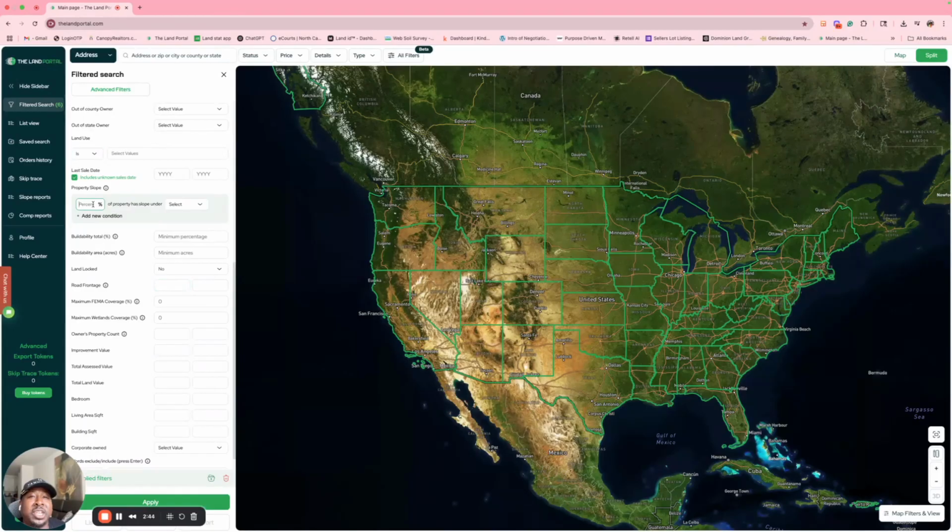Another thing, this is my favorite. This is the slope. Slope refers to topography, terrain. It refers to how the lot lays. Builders typically grade down to 2%. That's typically what a builder will clear grade and pad a lot at, 2% grade. That's typical in the Carolinas. I have verified it with several builders. You may be asking, Damian, how is this important for me? What I typically do, and you might want to research this on your own, these are just my filters, is I want 80% of the property under a 10% slope.